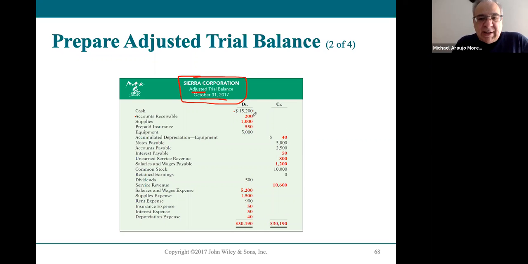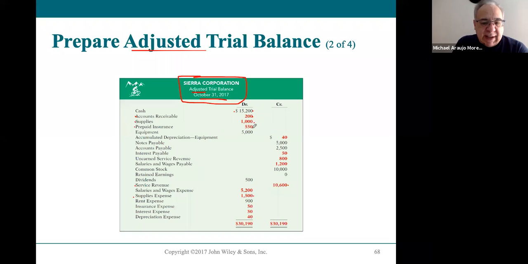But accounts receivable was. Do you remember the account that accounts receivable was paired with in the adjusting process? Service revenue, right? We debited accounts receivable and credited service revenue. That was in Learning Objective 3. Look at the next account here, supplies. The number is also in red, indicating it went through the adjusting process. Again, if it's in red, it was because it went through the adjustments. Right? So what was supplies paired off with? Well, it was paired with supplies expense, Learning Objective 2, right? A debit to supplies expense and a credit to supplies. Change the balances on both of those accounts.